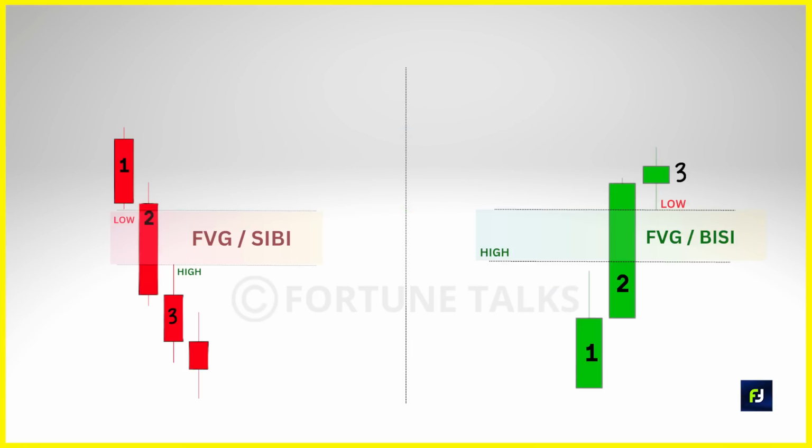So if we look at this price action right here, we have a bearish fair value gap where the sell side is offered, but the buy side is inefficient. So this creates a SIBI. Now, if you look over to the right, you can see that the price has made a bullish fair value gap or a BISI because it offered the buy side, but not the sell side. And that's all about BISI and SIBI. And I hope that clarifies some things for you guys.